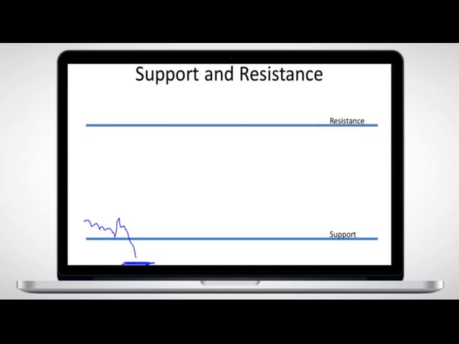We'll have to try to figure out where that is, and the asset might fall all the way to that next support level. Now, resistance is like the mirror image of support, maybe where sellers are hiding with limit orders to sell. So as an asset's coming in, trading like this, when it hits a resistance level, you'd expect it to bounce off of that resistance level. And just like support, it's possible that an asset can break through resistance, which would be a bullish signal. Because once it breaks through that resistance, it means these sellers are gone at this level. So you need to look for the next higher level for resistance. And the asset might get all the way to that next level.